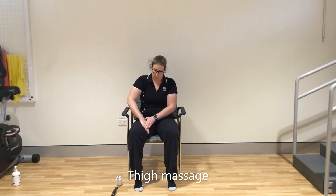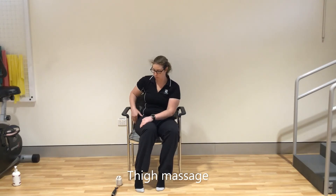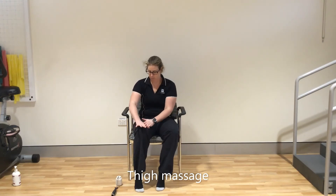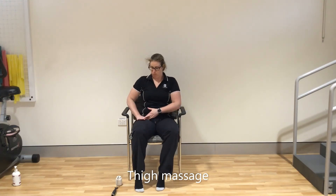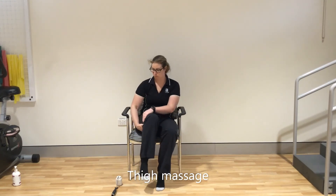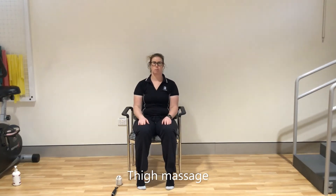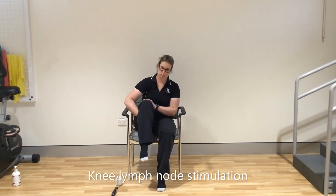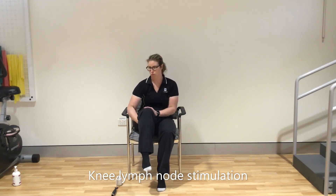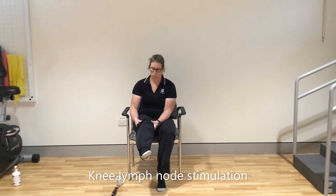You want to start off with your thigh — clear the areas upstream first. Massage always in an upwards direction. Feel for changes in how your skin feels. Is it more dry? Does it feel firm and gooey, or soft like regular skin? Are there indents under your fingers? Make sure you go all the way around your thigh. Put your fist or hand behind your knee and bend and straighten your leg out. You can also get your fingers behind your knee and do some massage movements into the soft part of the back of your knee.